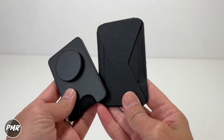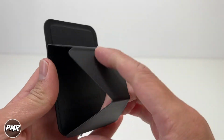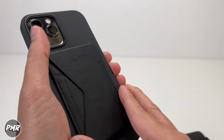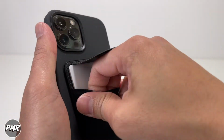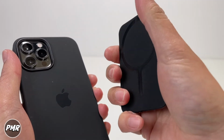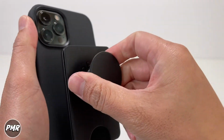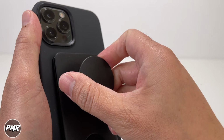Let's go ahead and compare to our other Magsafe wallets. First, we got the Moth wallet here. Now, this is a wallet slash stand. Let's try and check how much of a hold it has. If it's good, bad, let's compare. So as far as the magnet goes, Sinjimoru has a stronger magnet than the Moth. Then we have pop sockets, highly recommended as well. Maybe the pop socket has a little bit more of a hold. It's almost fairly the same.